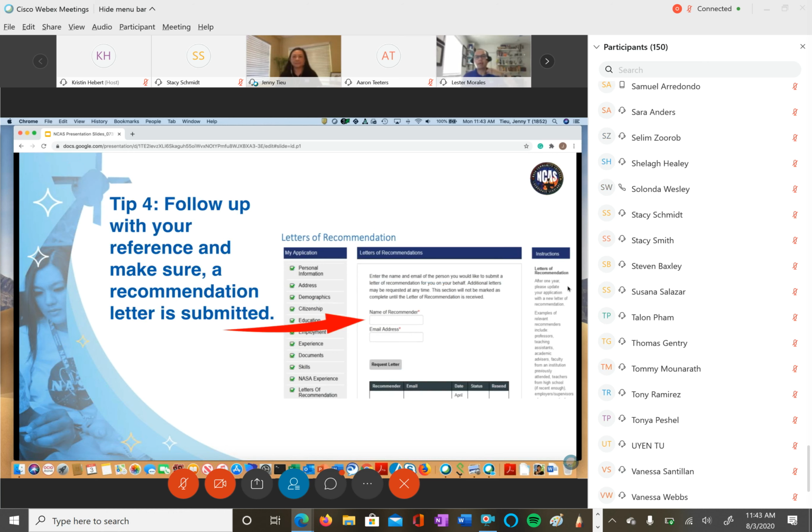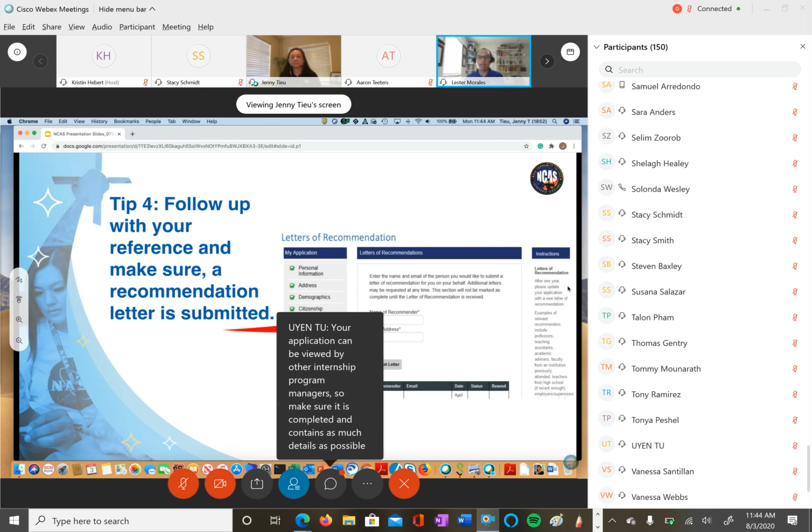Letters of recommendation. This is something that may go away soon, because letters of recommendation may not be required in the near future. And that is because sometimes the student has done everything that they're supposed to do, and until the letter of recommendation comes in, that application is not complete. Okay, so as of right now, if you need a letter of recommendation, you need to seek out the professor. You need to seek out your current boss if you are working part-time or full-time, and make sure that they do it, because until that is done, your application is still incomplete.